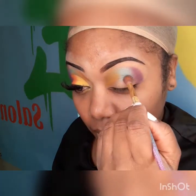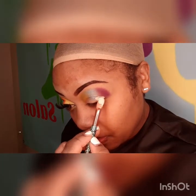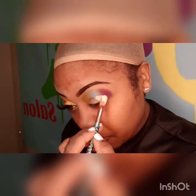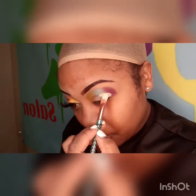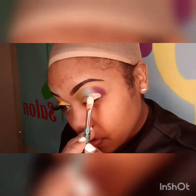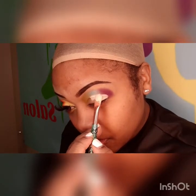But now, here is the concealer. And just take your time with this part. It's not a race. When you're doing a cut crease, you want to go a little bit above your natural crease. That way the cut crease will actually show. You just take your time with it, pat it in. You may have to go over it a couple of times, but you really want to take your time when you're doing a cut crease.